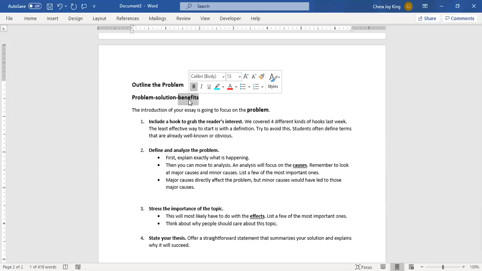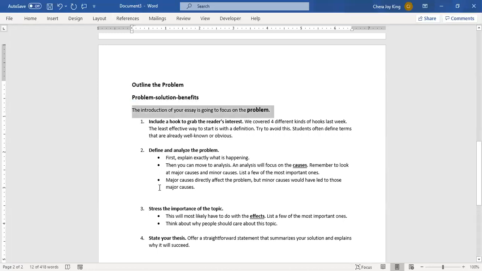So why is this the best solution? What is this going to do for humanity? How is it going to help people? So right now we're just focusing on the problem, and it has 4 main characteristics. I left a big space here because I think there's a good space for a paragraph break there. So if you want to think of this as like maybe 2 separate paragraphs, that might be a good idea.